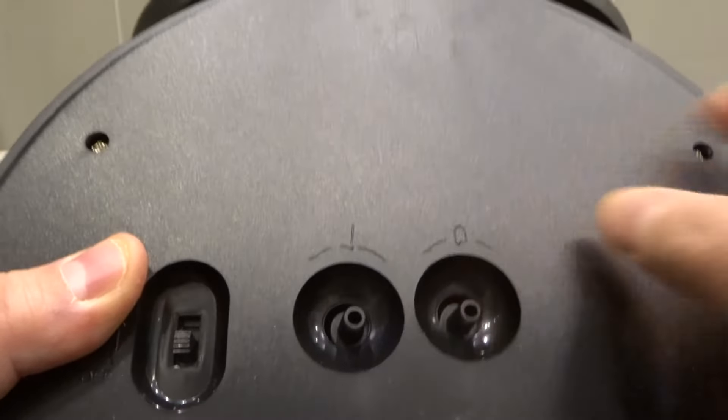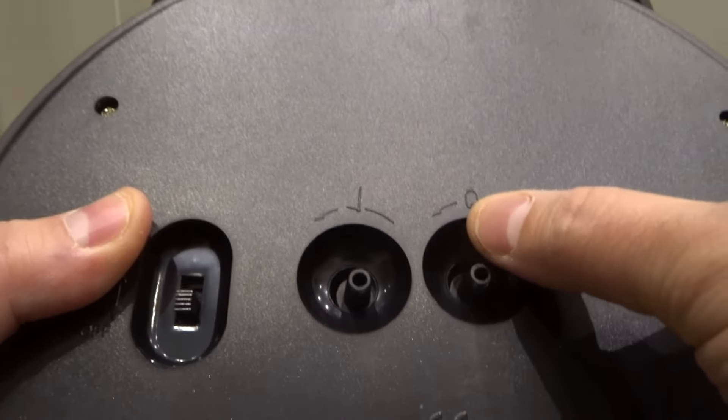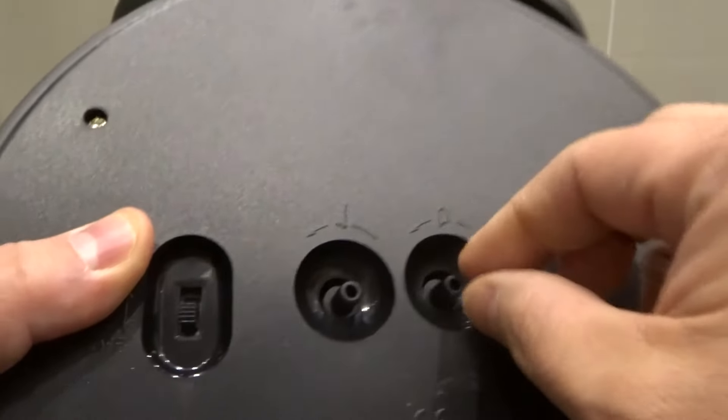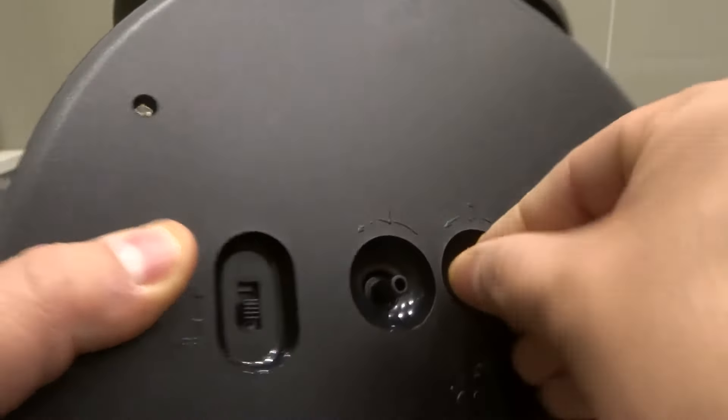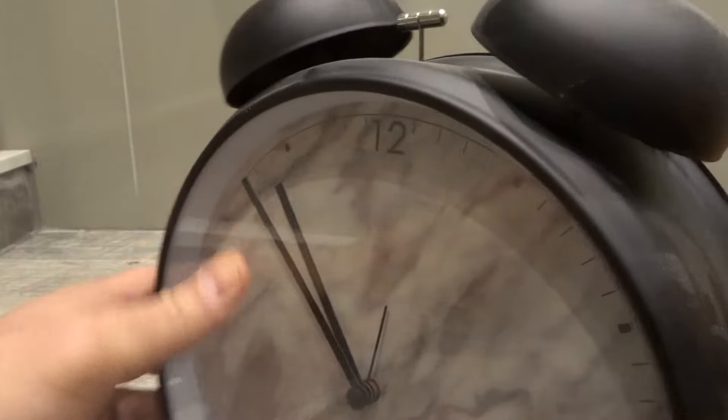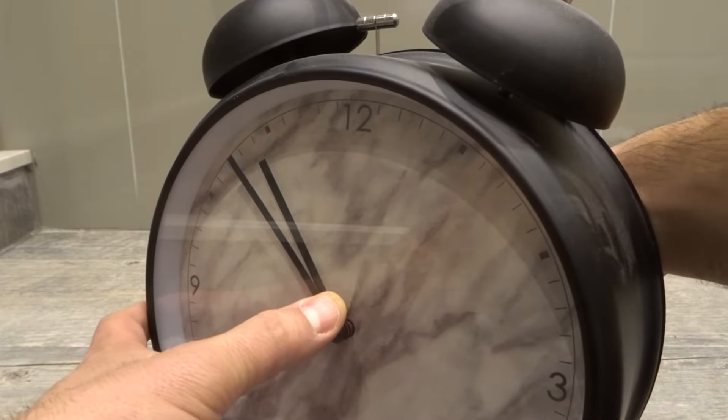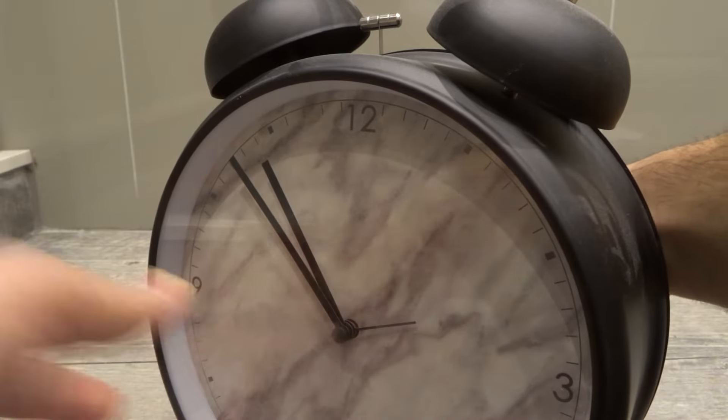Essentially, when we turn this knob over here, it's going to turn the alarm indicator on the analog clock. If I turn this knob back and forth, I'll show you what it looks like at the front—it's going to turn this little extra hand. You see this little extra hand that's turning right here? That's the alarm one.